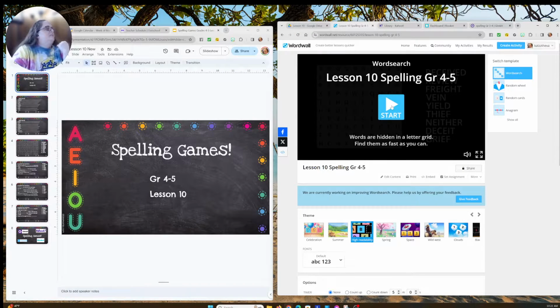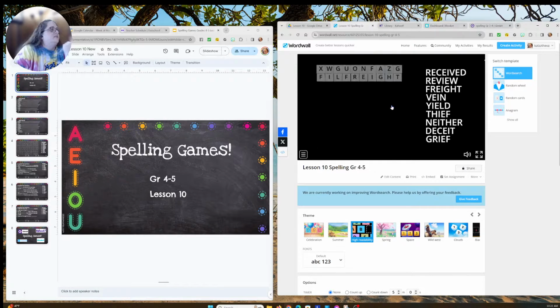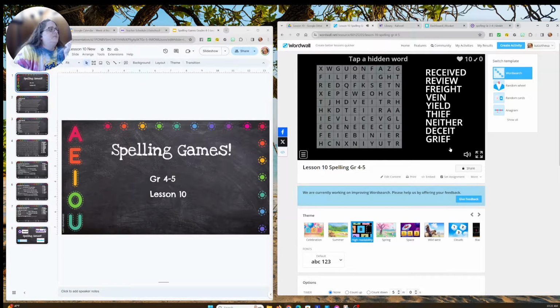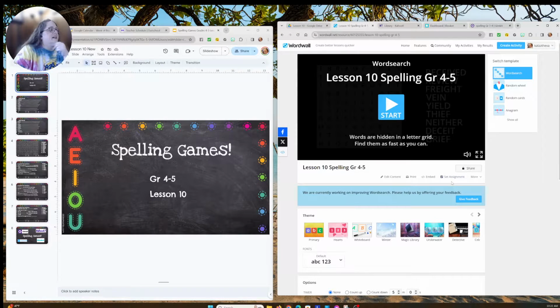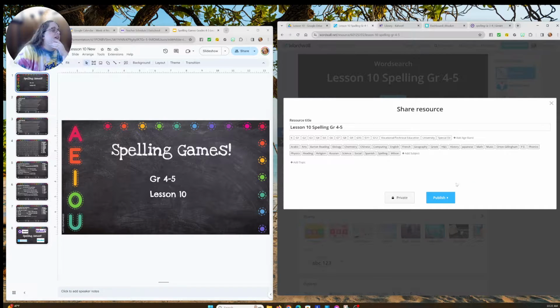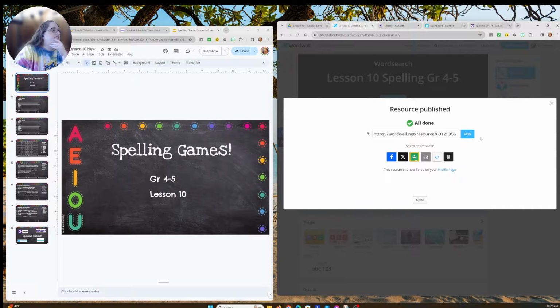So the way that this works is for this one, I would just click start and start going. But how do you share it with students that are not live, like in a flex class, or how would you even share it in a flex class or in a live class? So what I would do is I'd click on the share, and you can click on publish, and it gives you a link, okay? And you can share it that way, but if you do that in a live class, you cannot see what the students are doing.